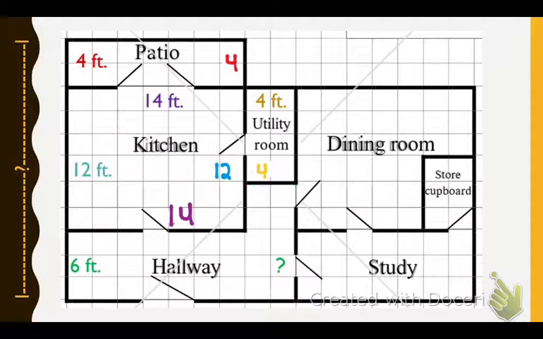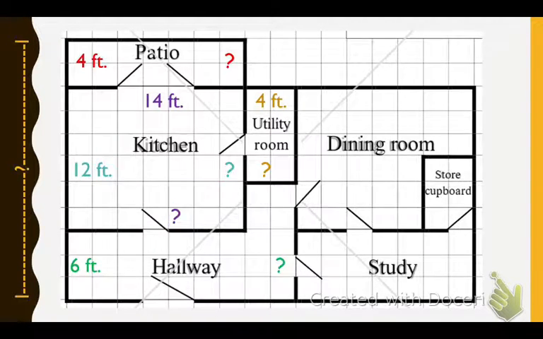No, from here to here is 6 feet. But I don't want to know that little part. I want to know from down here all the way up to there, this point. Guys, how long is that? 10 feet. So if from here to here, that's 2, 4, 6, 8, 10. So in this case, that one would be 10 feet. Do you guys kind of understand how to figure out those missing links? Okay.